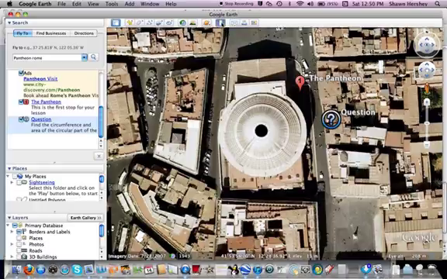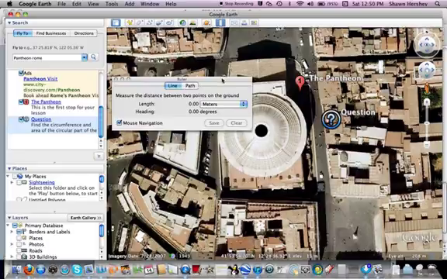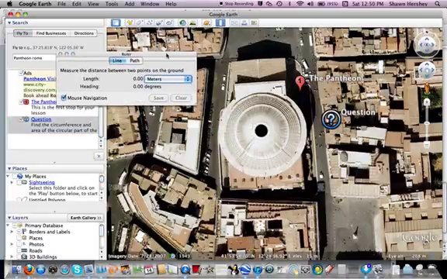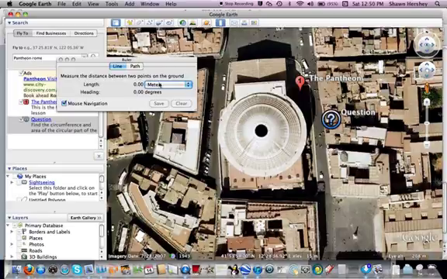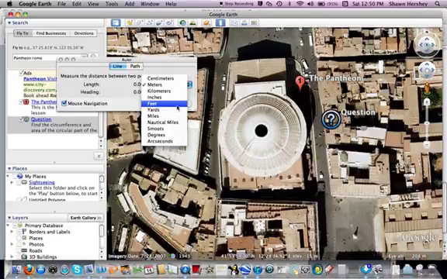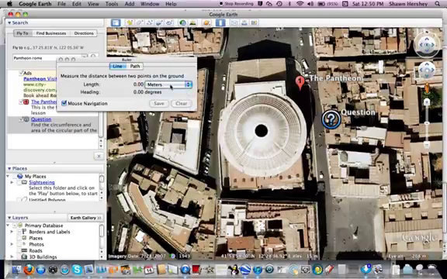When you click on the ruler tool, you have a window that pops up, and you can drag this window anywhere you want. Next is a drop box of what you can measure in. I'm going to have the kids measuring in feet for this lesson. But you can choose centimeters, meters, kilometers, anything you want in here. Let's just choose meters.